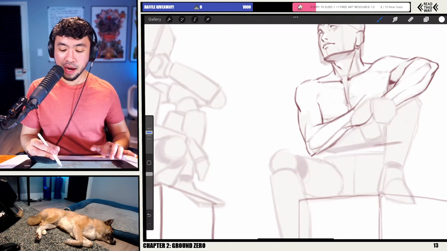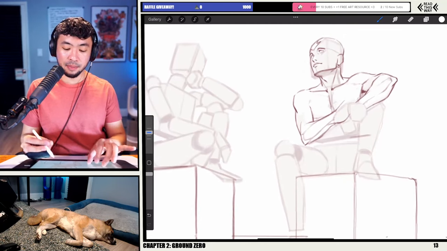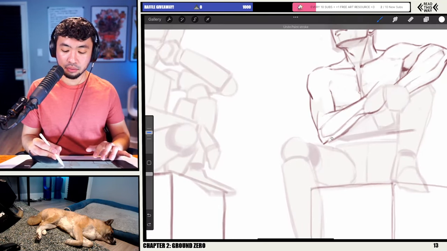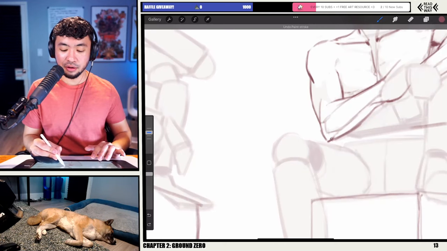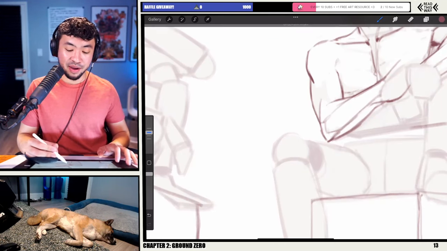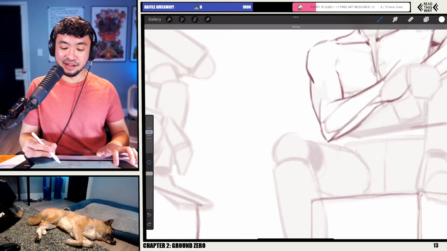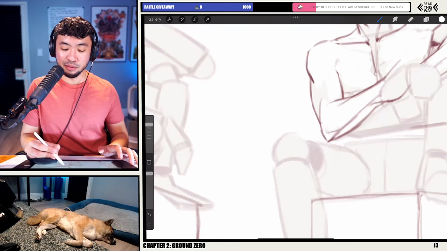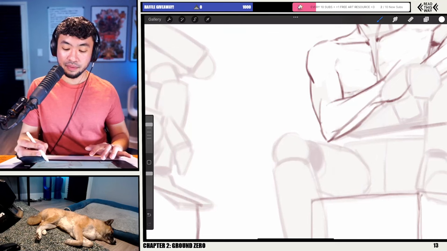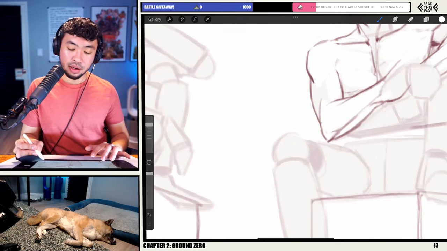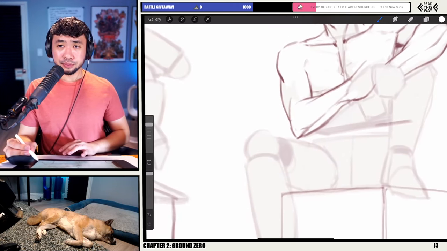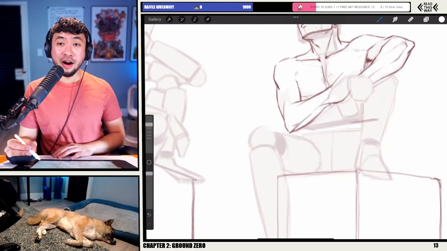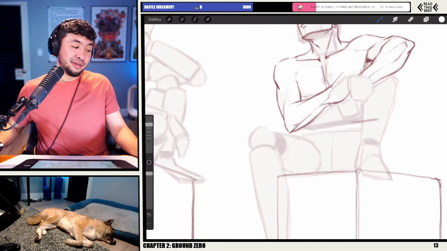I love drawing forearms. I used to hate drawing forearms. And then I realized how the forearms work. And then now I'm like, oh, they're not as crazy. Actually, that's not true. They're still crazy. And they're still hard to draw, but I'm not as intimidated by them as I used to be. I used to be like, dude, I hate drawing forearms, but now they're a little bit more chill. I understand the anatomy. Yeah, forearms, bro.